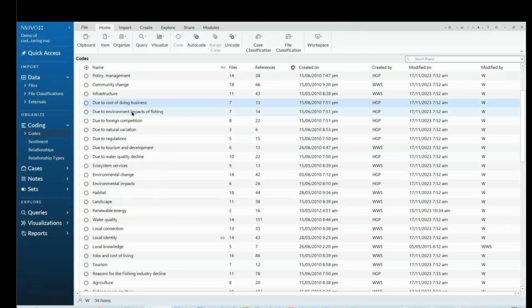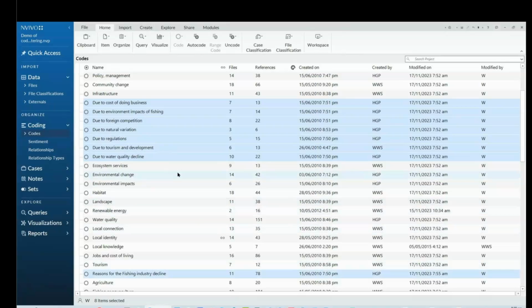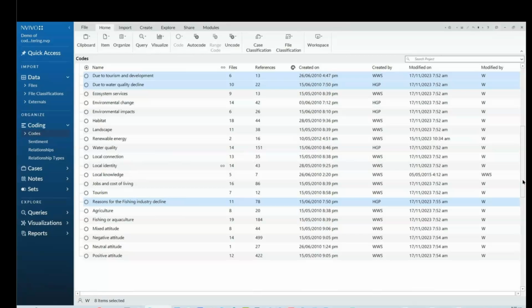So I will pick up all of these reasons for fishing decline. I think that is, yes, there is another one here. So you'll be going up and down, picking up all of these things that look like they can be in one cluster. So I think I've got enough there.